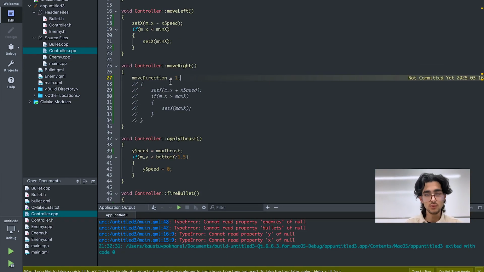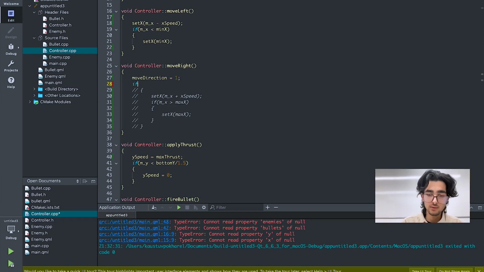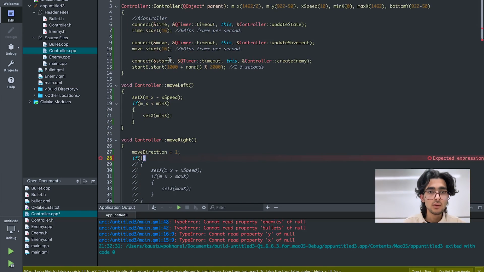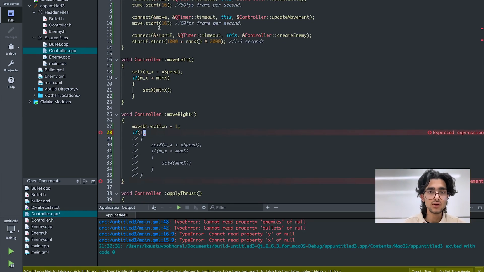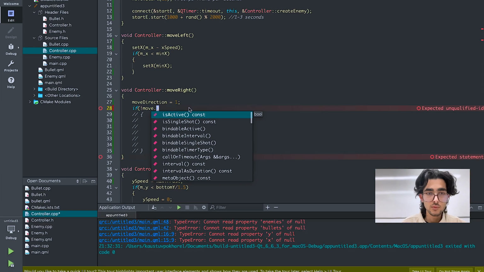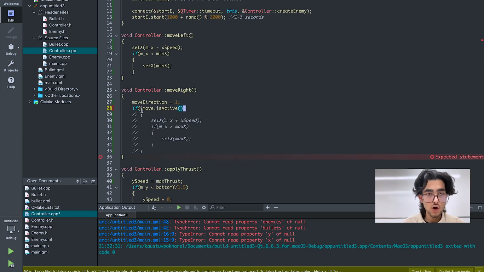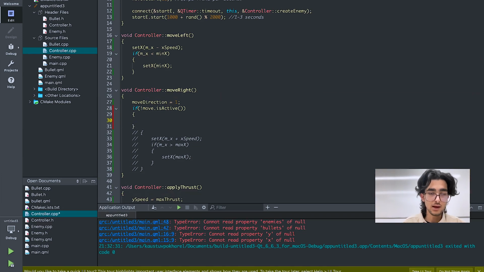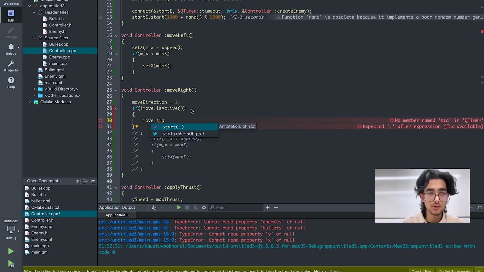So we're gonna do this, and then we can check if our timer, which is move, is not active with this exclamation symbol, then we're gonna say move.start.